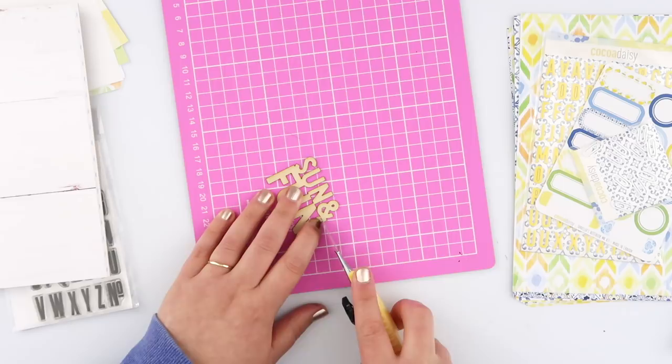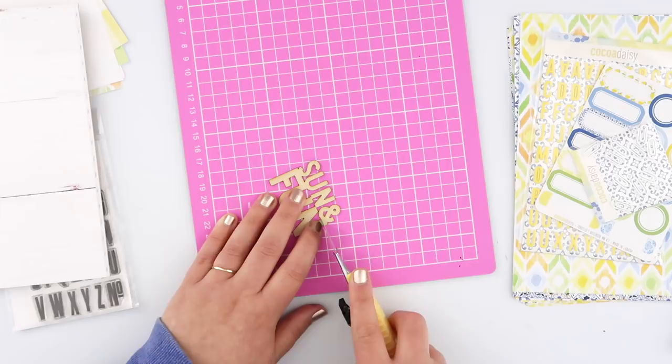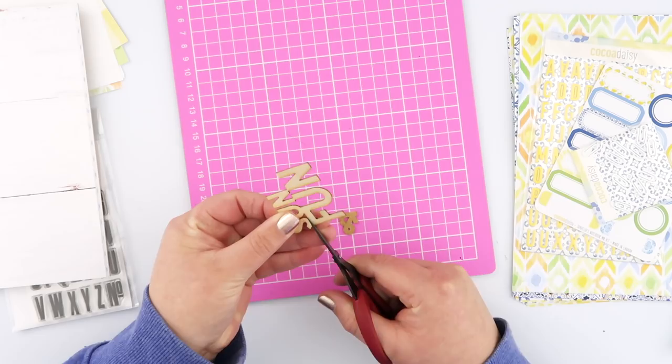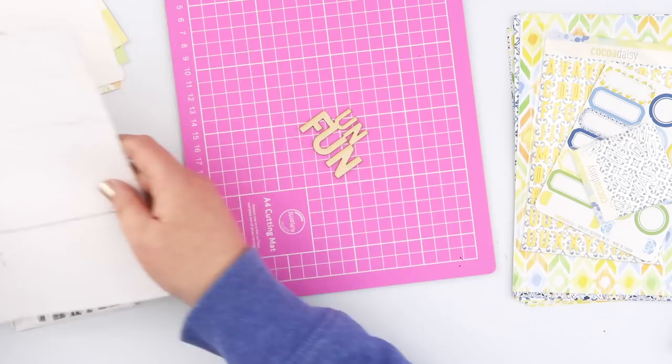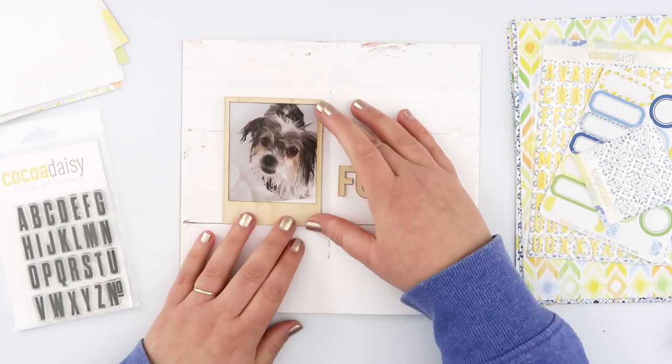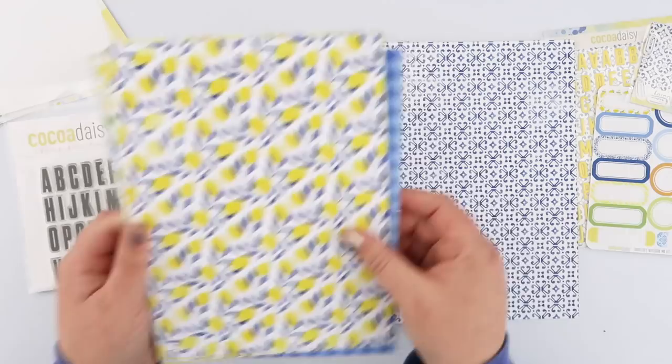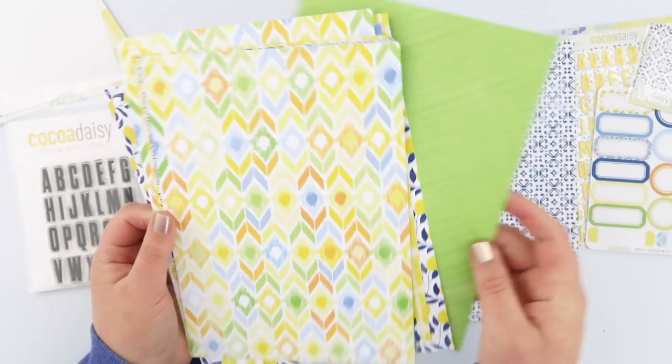This one says 'sun and fun' but that's not what my photo is about — my photo is about Lily's bath time. So I'm going to cut off the S and the ampersand, which makes 'un-fun.' I know that's not technically a word but I think it works perfectly for this photo. The S I'll probably never use again but that ampersand is still perfectly good. This time I used my Tim Holtz scissors because the wood veneer was so thin I thought I'd give it a go, and it worked perfectly. So there are two options for cutting really thin wood veneer: a knife and cutting mat, or some really sharp scissors.